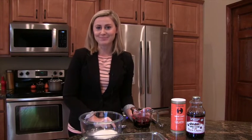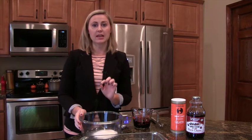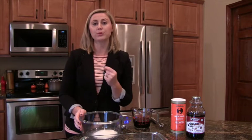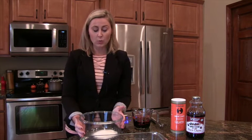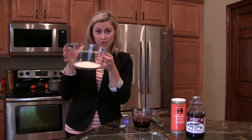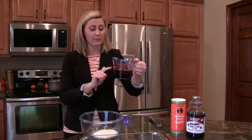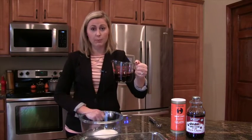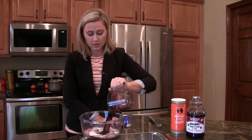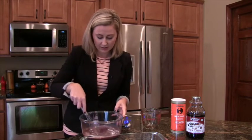So let's get started. The way that this works is you use 1 tablespoon of gelatin to every cup of liquid that you're using. But to start, you have to do what's called blooming your gelatin. I have 4 cups of liquid, so I've put 4 tablespoons of gelatin into my bowl. I'm just going to take 1 cup of my liquid at room temperature and pour that into the bowl. We have to do this so that the gelatin ends up dissolving completely in the liquid.